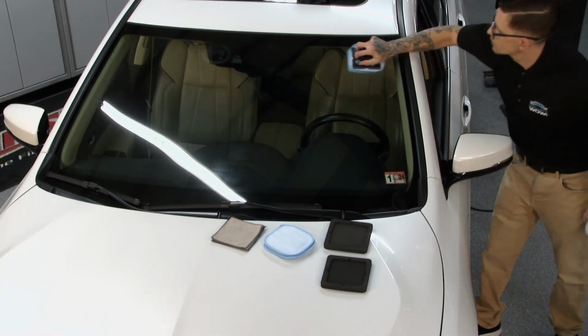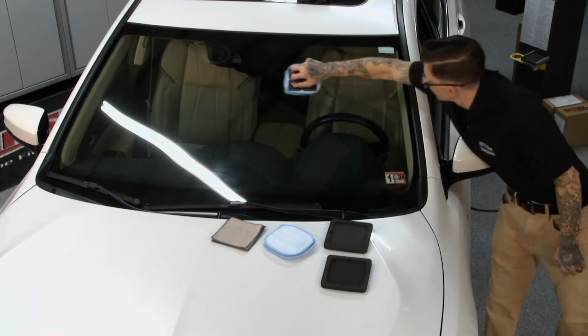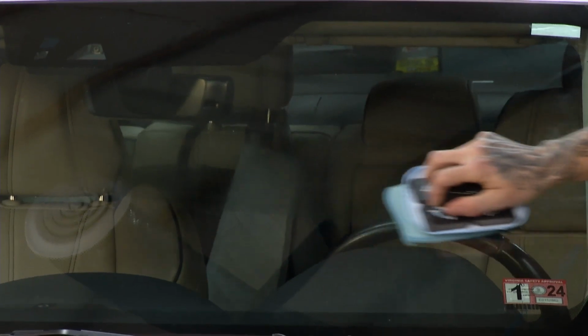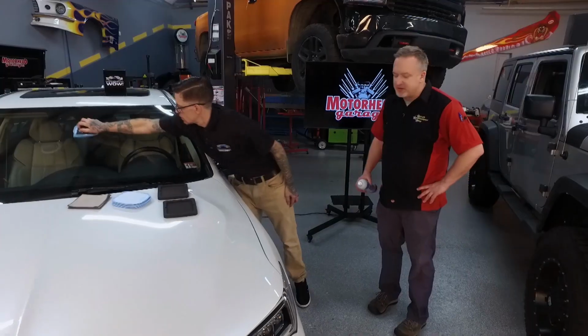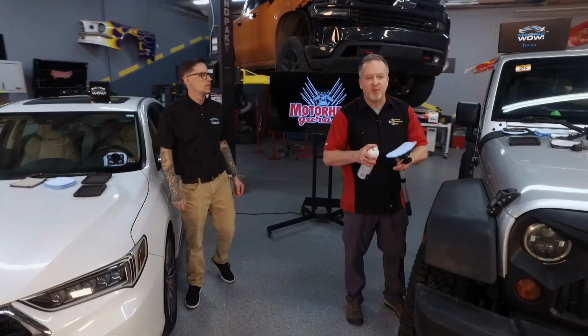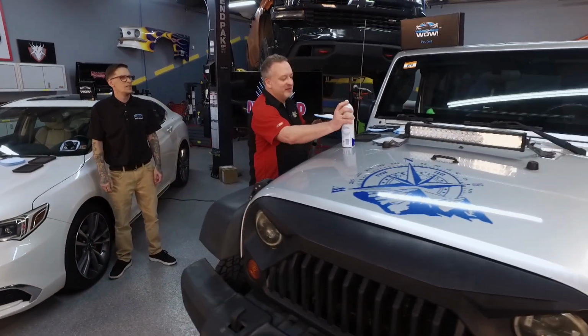Connect the two paddles and start washing. And as you can see, I'm washing the inside and the outside at the same time, very effectively, easily. That's fantastic. And what about a vehicle like this? If you're wondering if you got a Jeep, maybe a semi-truck, locomotive, jet aircraft, something you can't reach the inside or the outside of, well, this is a simple job too.